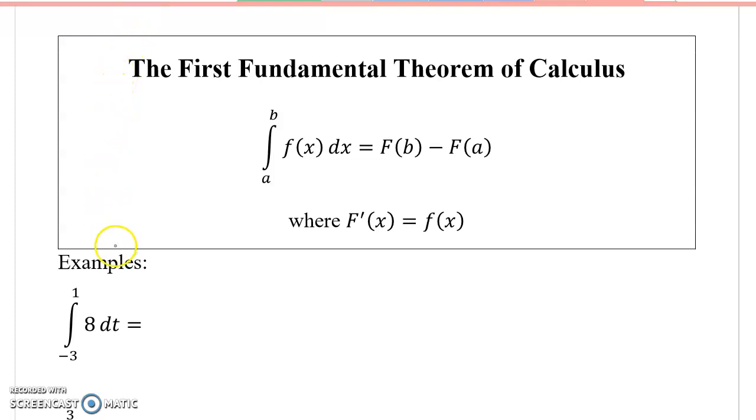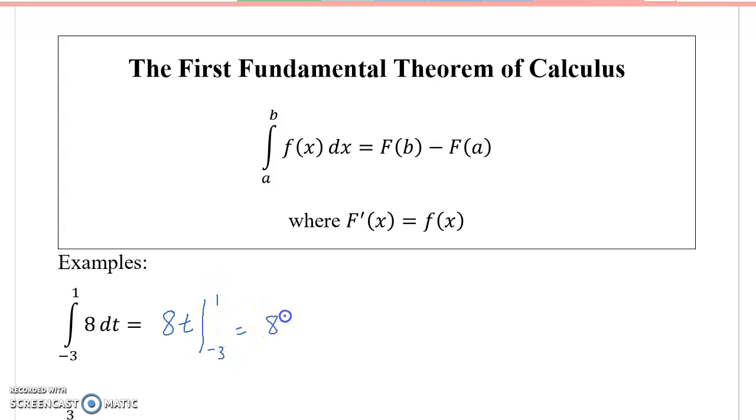All right, so this video we'll just go through a few examples to get used to the mechanics of using the first fundamental theorem of calculus to evaluate definite integrals. So when we have our integrand of 8, we're going to take the antiderivative of 8 with respect to t and get 8t, right? So the idea is that when we take the derivative of 8t with respect to t, we get 8. We're undifferentiating, or anti-differentiating. And we're going to evaluate that at 1 and at -3, and we'll subtract those two.